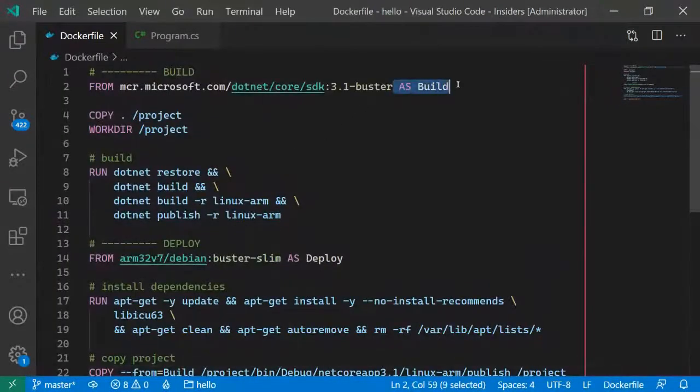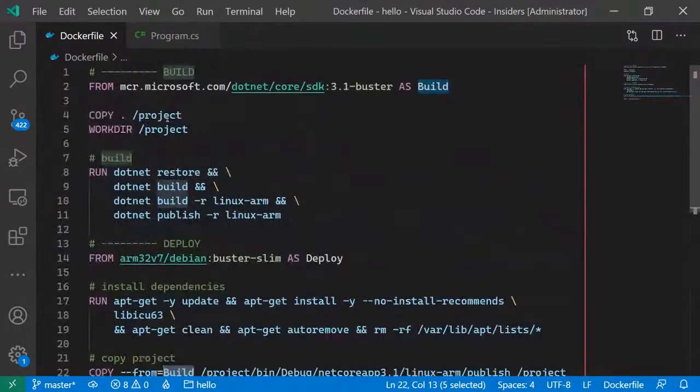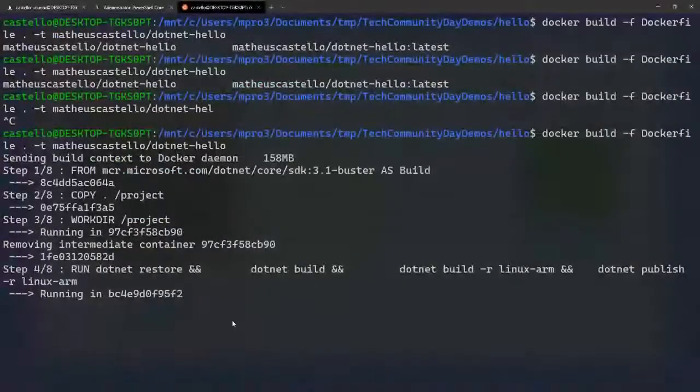You can see here that we can tag these stages. We can set names for these stages. So here I'm copying the publish folder of the project for Linux ARM from the build stage. Okay, let's see if your Docker build is running.